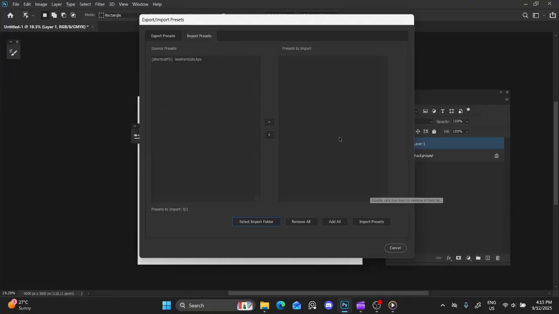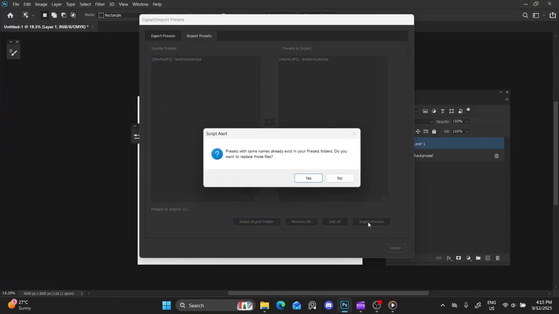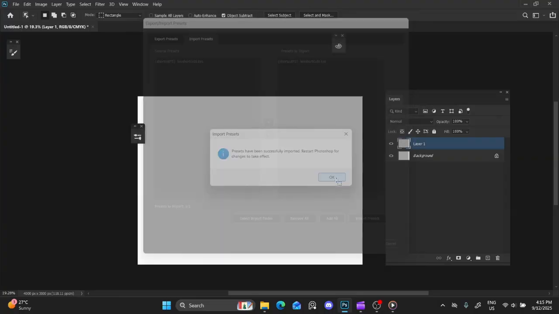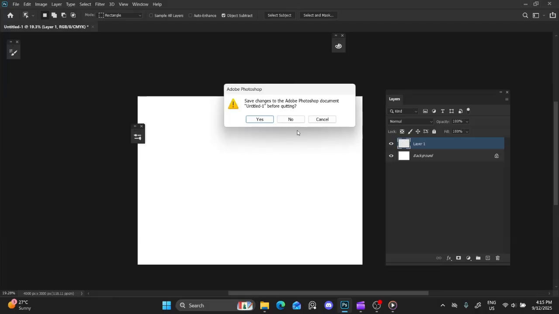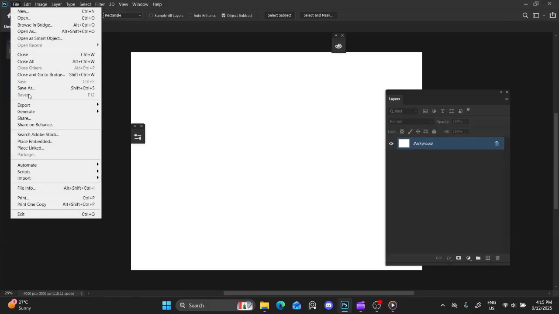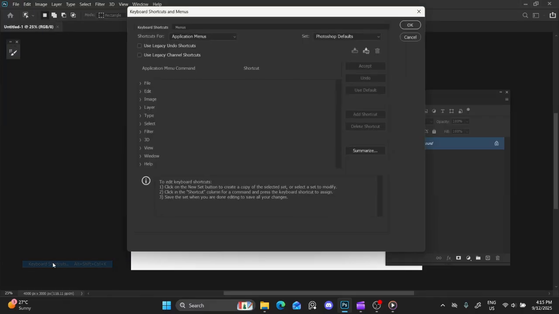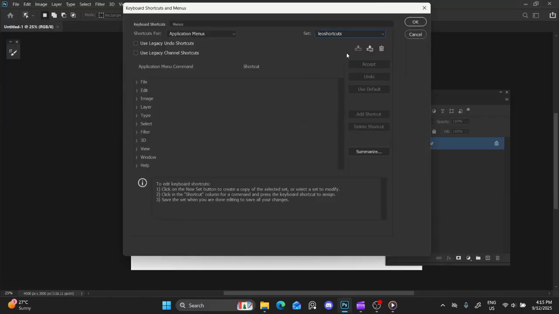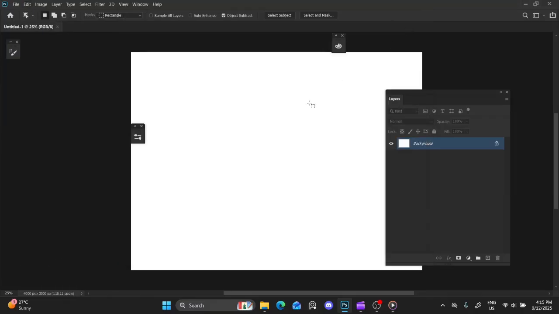I already have it set up, so it's just shortcut Photoshop. Then double click this, import presets, and that should do it. And I have to restart it. Okay, so now we'll go into Edit, keyboard shortcuts, and it should be here. Yep. Click OK, and boom.